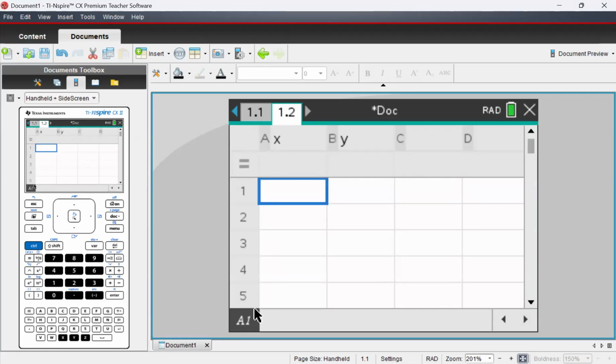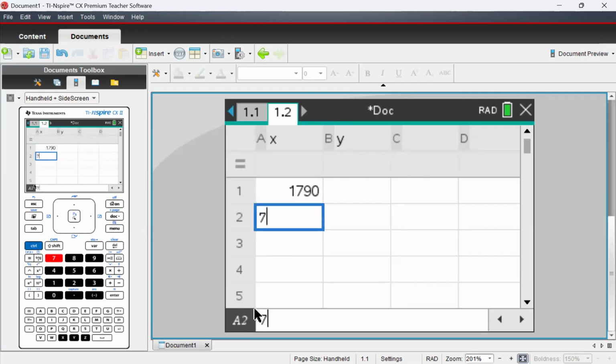All right, so here we go. So that's going to be 1790. Oh, 1800s. And it looks like it's going by 10.